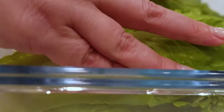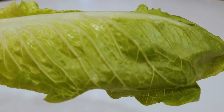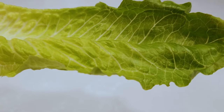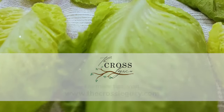Here's another quick tip: when you go to put it away, make sure that it looks like an umbrella in the container with the stem side up, and not a boat. The boat will collect water in the middle as it naturally releases over the next couple of weeks. Storing it properly this way, you will have fresh lettuce for a month.